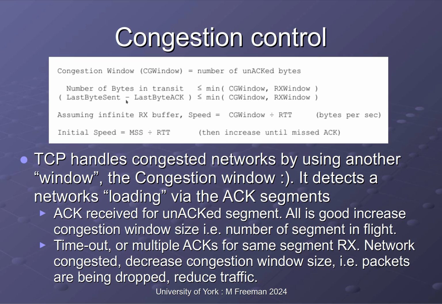The number of bytes in flight, as we saw previously when we looked at the buffer, is given by the sequence and acknowledgement numbers: the last sequence number transmitted minus the last acknowledgement number received, because obviously these are our byte counts. If we assume memory is cheap, then we can have a big receive buffer, so infinite buffering is available. Obviously there are limits; you're looking at around a gigabyte or so, which is quite a bit of memory. But if we assume that, then it all boils down to our congestion window size. We get back to those bandwidth delay product type calculations, so we can see that our transmitting speed is now given by the congestion window size in bytes divided by our RTT.